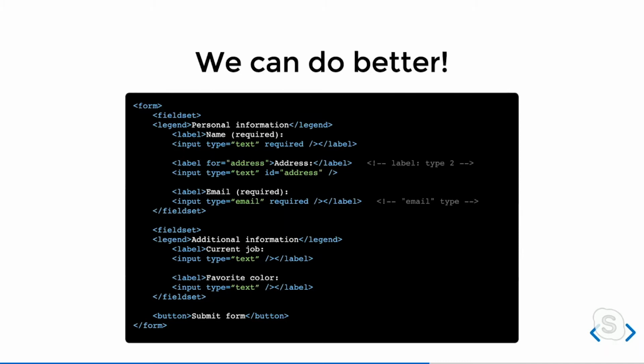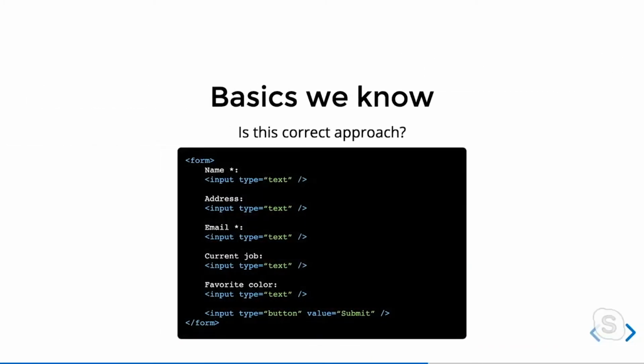Okay, what else? Also types, you mentioned those, so we use the type email for example, then type text just for the normal text. Anything else? Yeah, and the submit, now it's a button. What's the benefit of button instead of input type submit? If it does the same thing.